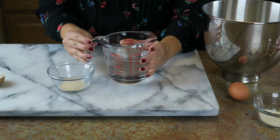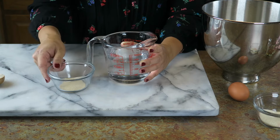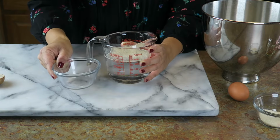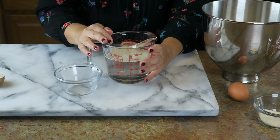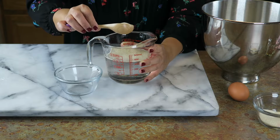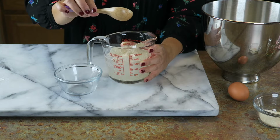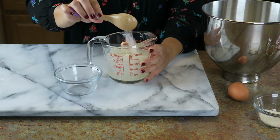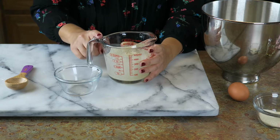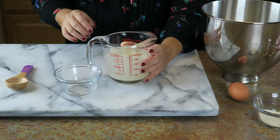When making any type of bread dough, my first step will always be activating the yeast. So I am going to put the 1 teaspoon of yeast into that warm water, which is approximately 110 degrees. If you have it too hot, it'll kill the yeast, and if it's too cold, it may not activate. And then I'm gonna put in that tablespoon of sugar, and I'm gonna let it sit here for about 5 minutes until this mixture is nice and foamy.